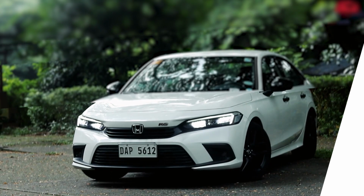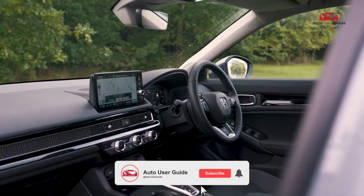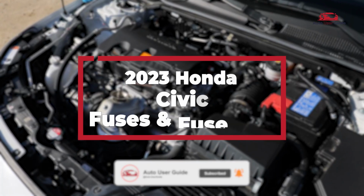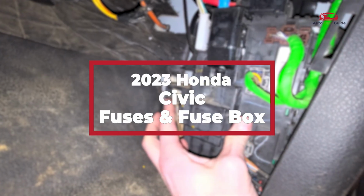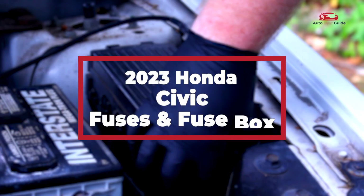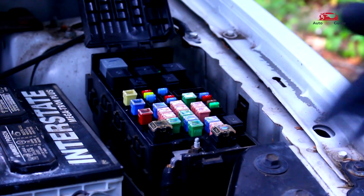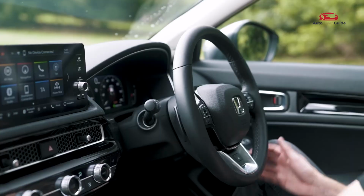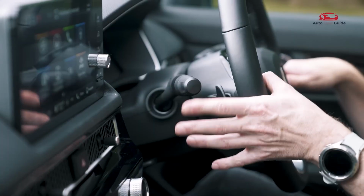Are you trying to locate the fuse box in your 2023 Honda Civic? Wondering where each fuse is placed or how to read the fuse box diagram correctly? In this guide, we'll walk you through the exact location of the fuse box and provide an easy-to-understand diagram to help you identify the fuses for various systems.